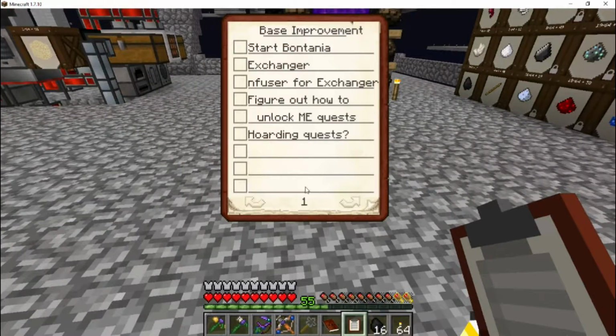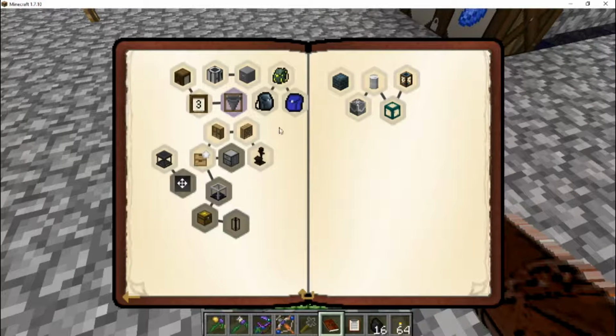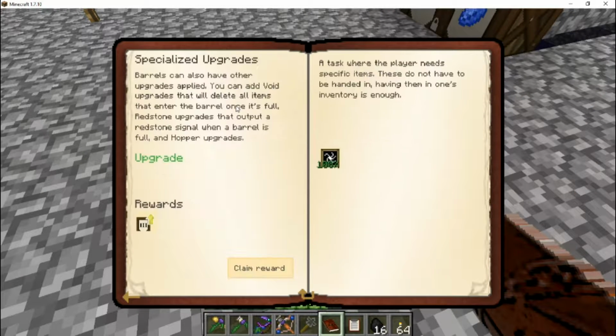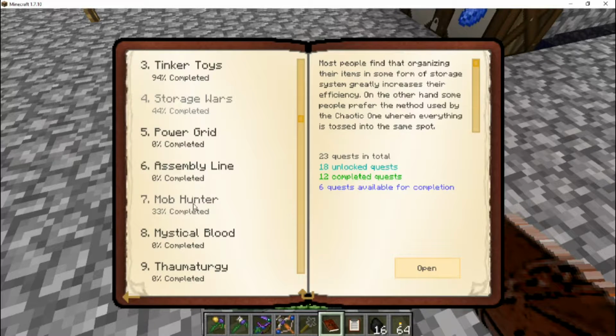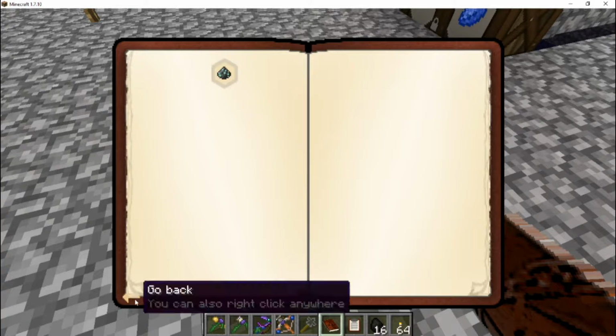So if we look in here, this is our clipboard that we made. We just made the exchanger. We've made the infuser. We have not yet figured out how to do this, and we've done the hoarding quest. And then I realized, hey, I never claimed. I went to look to see what rewards we could claim. I never claimed the one that I thought might actually unlock the more storage stuff. So let's claim this and go see if that got us to... where am I looking for? It's always further down than I expected to be. Come on, baby. Be there. No. No. Why won't you unlock?